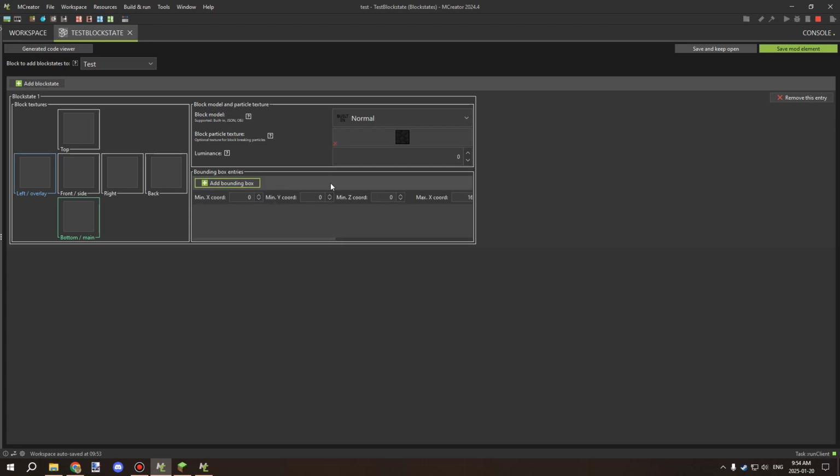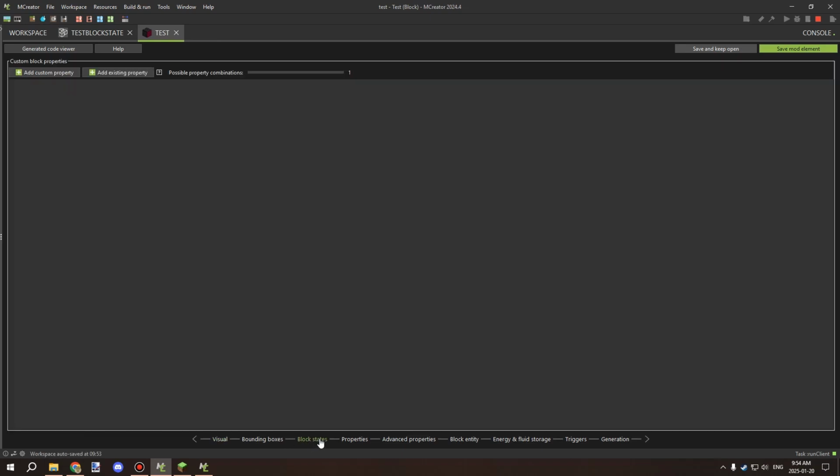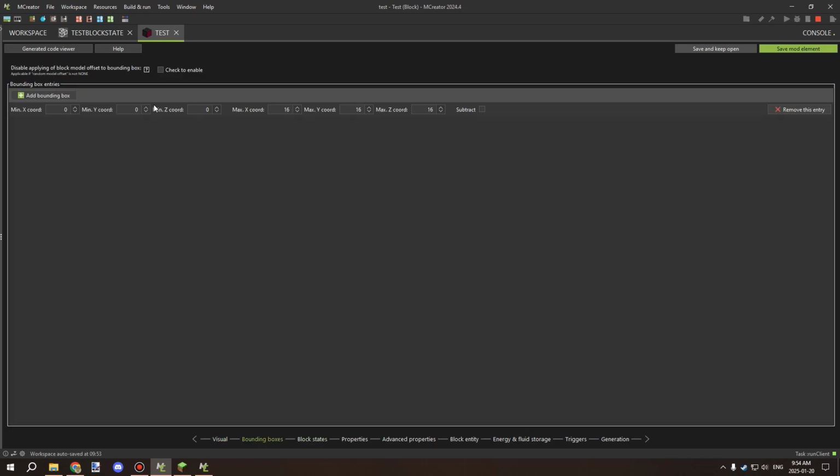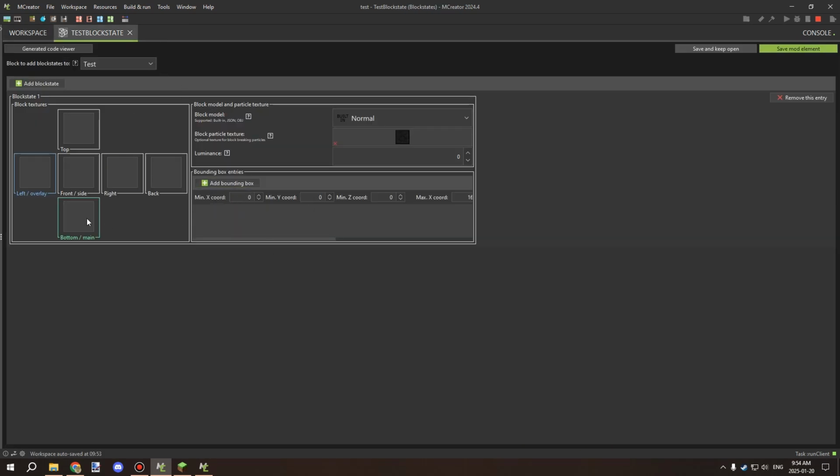Now, when you have a custom model, there should be an option for basically auto calculating, very similar to when we have the bounding box here. We can actually go ahead and there would be an option to automatically generate based on the custom model. So we can do that in here as well.